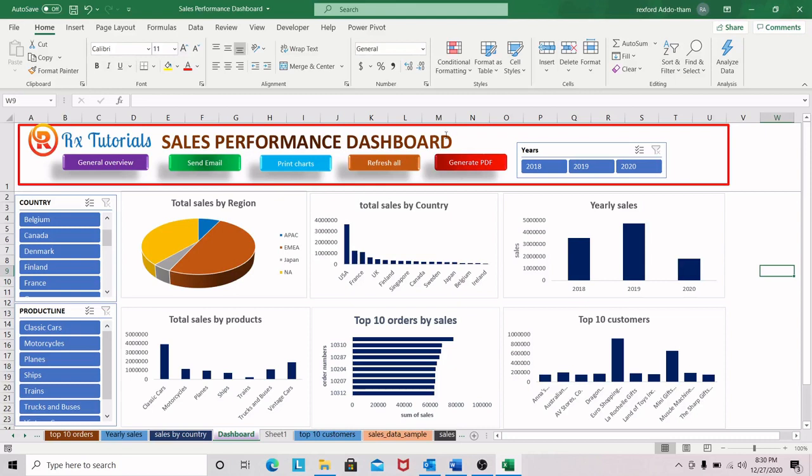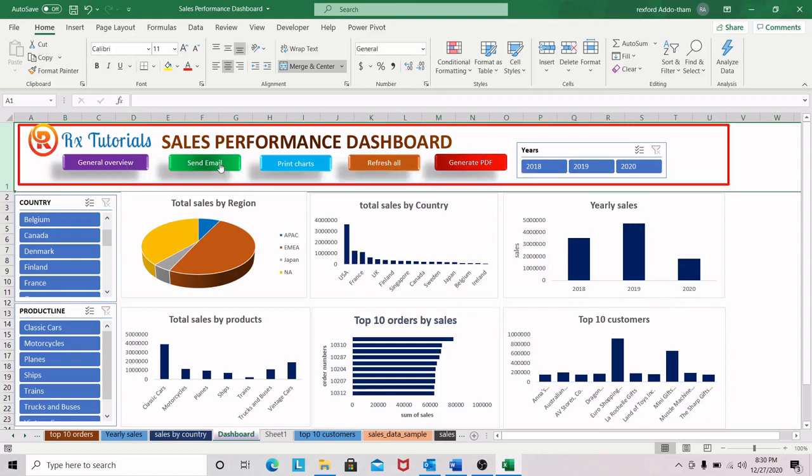In the top pane of the dashboard, I have provided some buttons. We want to automate our dashboard to make it more dynamic. So in this case, I've provided about 5 buttons here. In the first button, I've just placed the button inside the workbook, showing you that this is the home page or this is the dashboard.